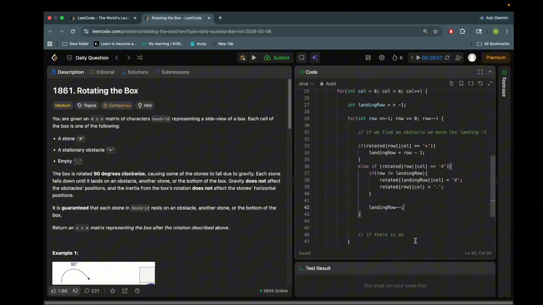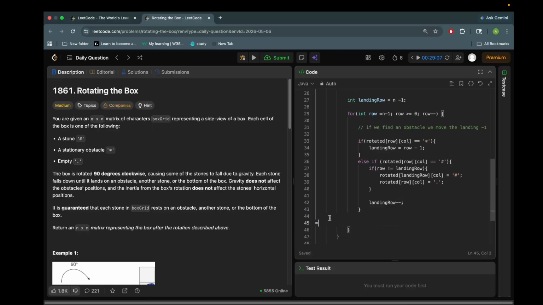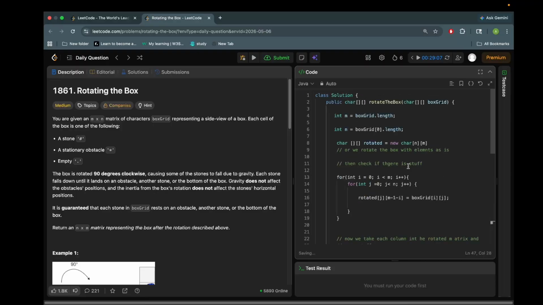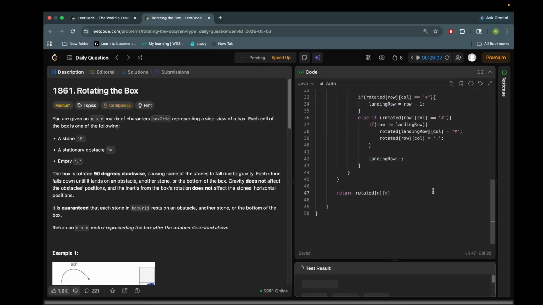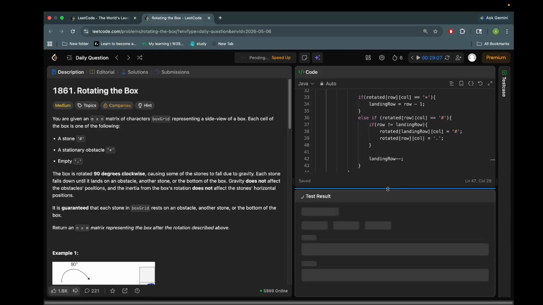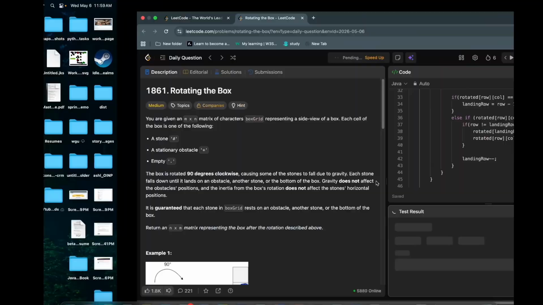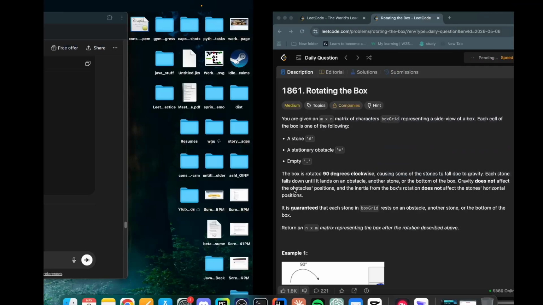Okay. And return rotated, and save the code.